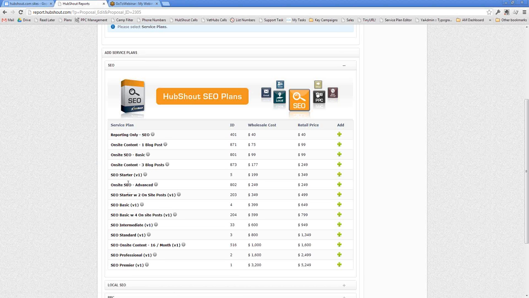One more point to make. You'll see here again that all of the plans as of yesterday, the existing legacy plans, are now marked with V1, because we're going to continue to keep the names the same as we move forward, so there will be an SEO Basic. But if you are on a legacy plan, you'll see that your plan is now going to be called SEO Basic V1. Let's go ahead and pick an SEO Basic plan that we want to add to this.